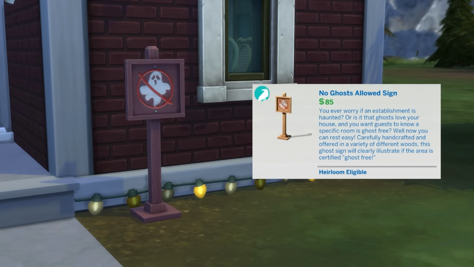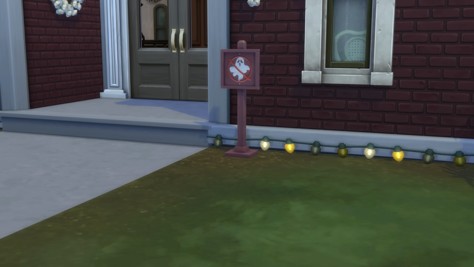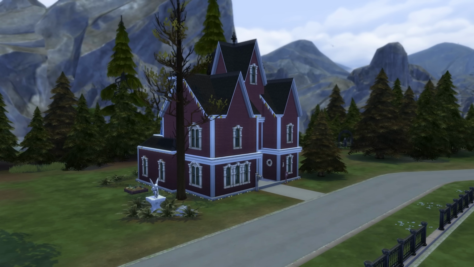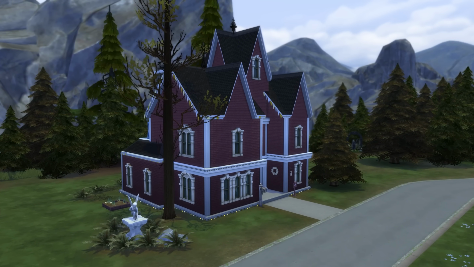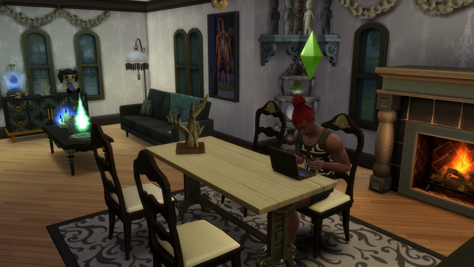Now for a very quick underused object being the no ghosts allowed sign, and put simply, if you pop this onto a lot, it'll prevent ghosts from visiting, and this is rather handy for if you're the kind of player who hates it when ghosts pop up out of nowhere.